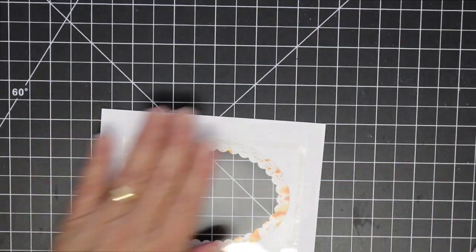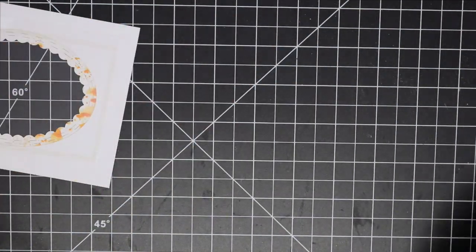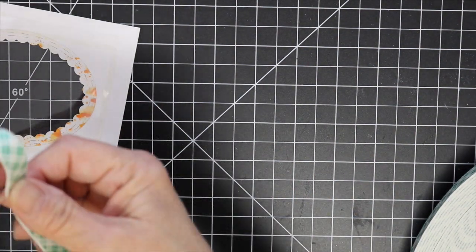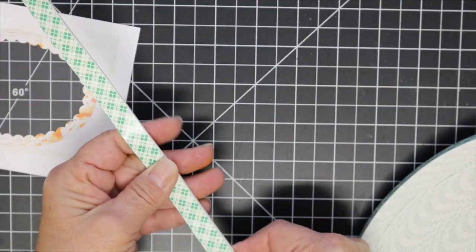And now we need to add a well, if you will. So what I like to do is I like to take the Scotch foam tape, pull off a pretty long length of it, and then I double it over onto itself. I'm sorry, I'm a little bit off camera here. Here we go. So I am doubling up the foam tape.